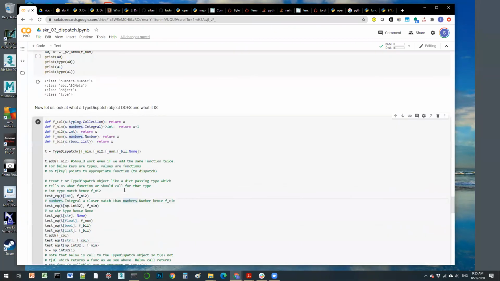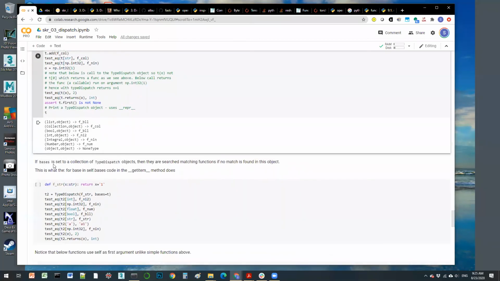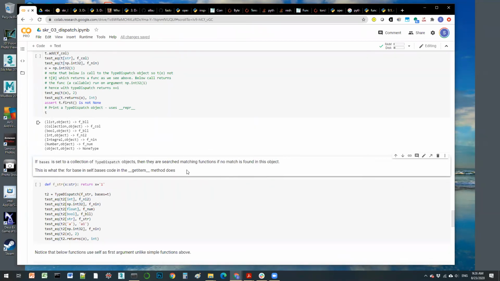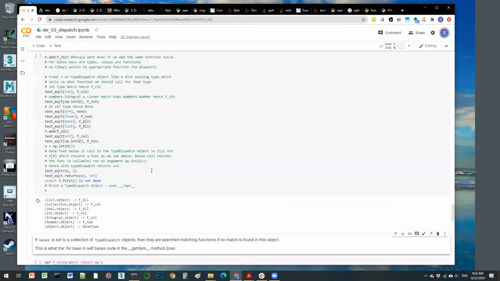If basis is set to a collection of type dispatch objects, then you search through them if no match is found in the current object. So that means you search the basis as well if no match is found at this level of the hierarchy. So this is what the for base in self.basis code in the getitem method does.